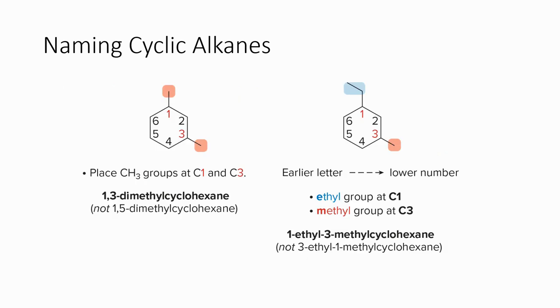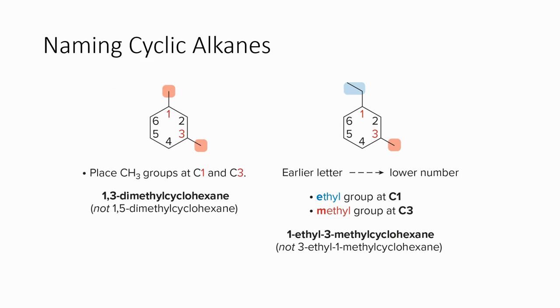Okay. So here are some examples. On the left, we have 2 methyls. So remember, we have to put di in front of that. And it doesn't matter for this one. We could name this 1, 2, 3 or 1, 2, 3. The methyl groups end up at the same positions, swap 1 and 3.